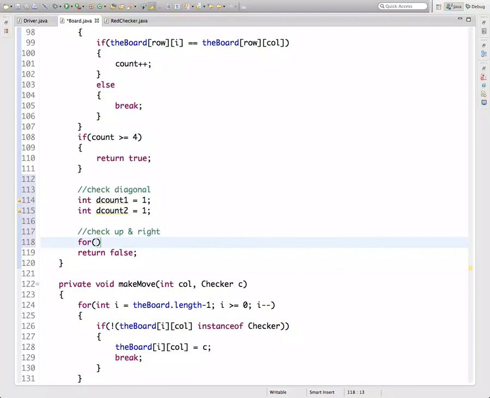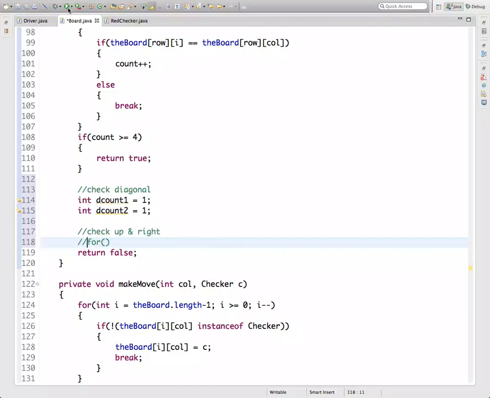So in order to check up and right, I'm going to start at row minus 1, and col plus 1. Let me run this real quick so you'll see what I mean.